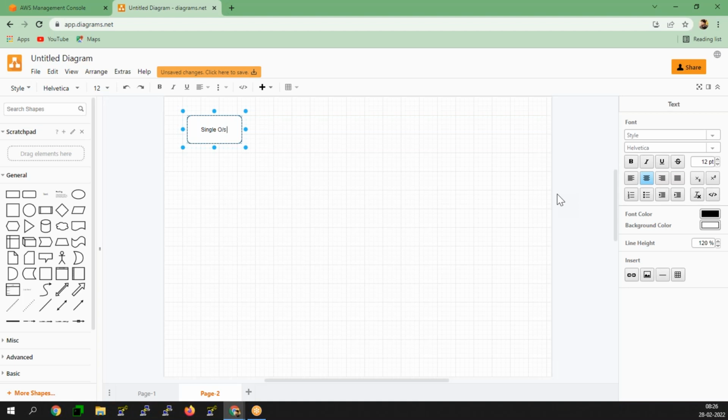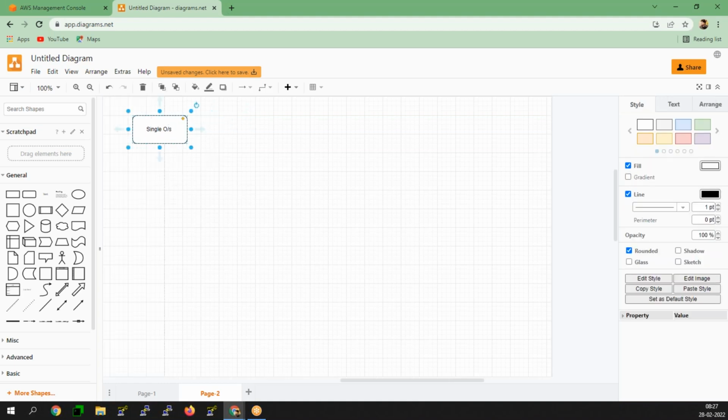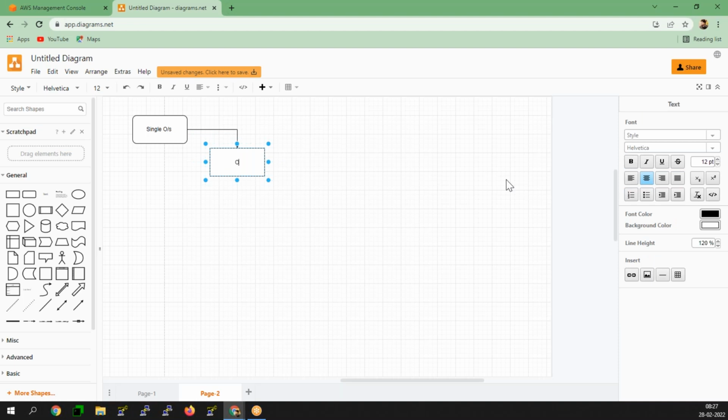Monolithic operating system means one hardware, one machine, and one operating system, and one application. Here you have a single operating system, where you are using only one application.